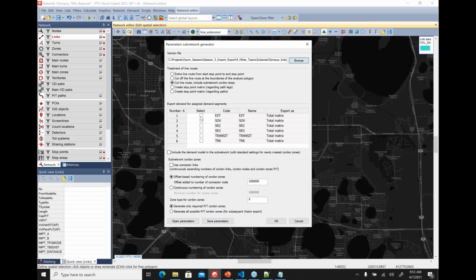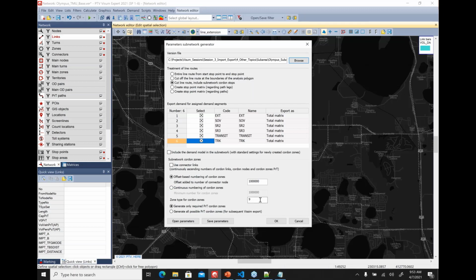Then over here, we'll select all of these matrices for cordon flows. So the multi-class flows are exported as is for the subarea. You can select a numbering scheme over here for how you'd like to number those cordon zones. So when you look at your subarea network, you know which one is a cordon zone generated by Visum and which one was the original zone that was already in your network.